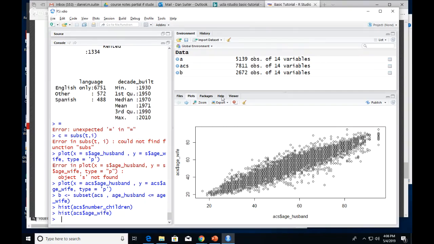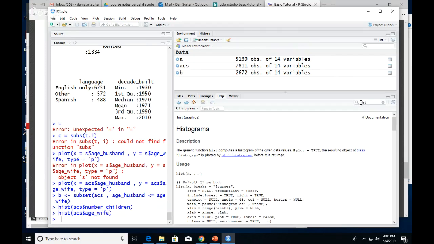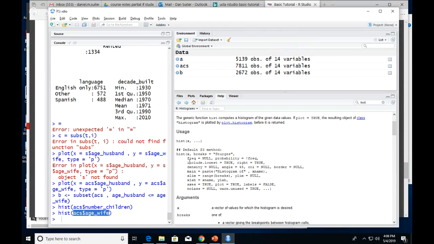From a help perspective, we've used this function called hist for getting histograms. If you go under help and type hist, H-I-S-T, this is all of what you can do with the function called hist. Over here, we're seeing that we just pass in one column of data. But hist allows you to identify breaks, frequency, probability, which do you want, frequency perspective or probability perspective.